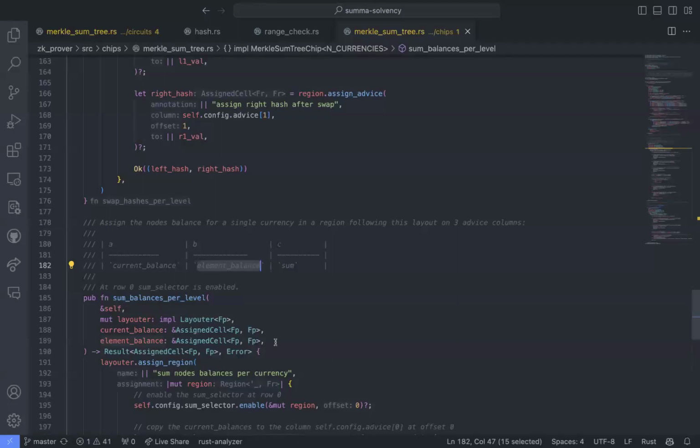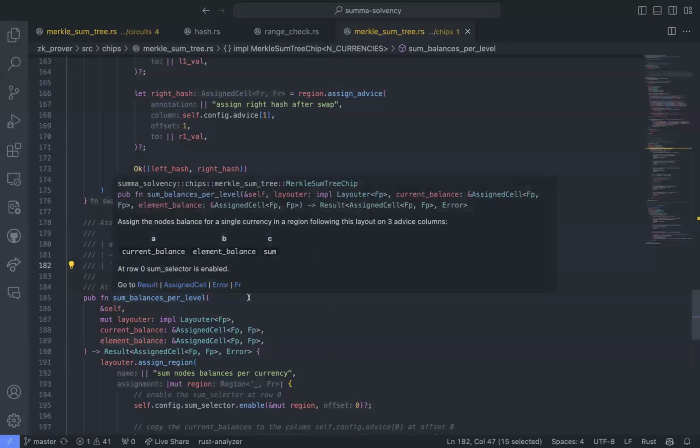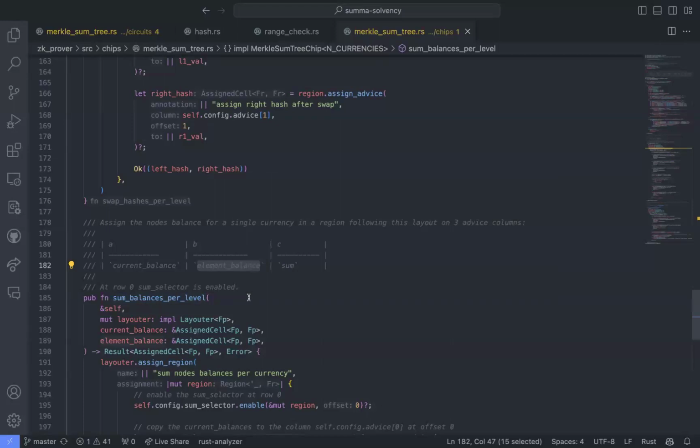Think about it like filling it manually. You can fill each cell with a value that you pass as a malicious prover, and you don't need to go through our assignment APIs. So that's how you can exploit an under-constrained circuit.